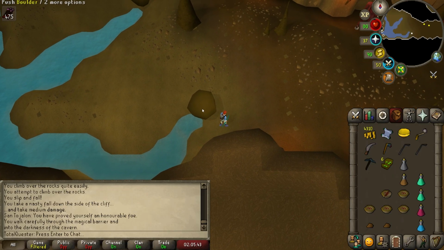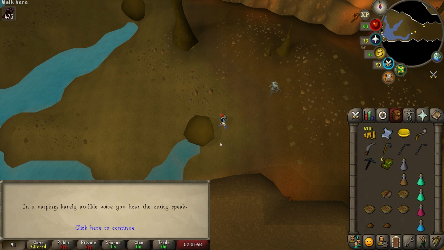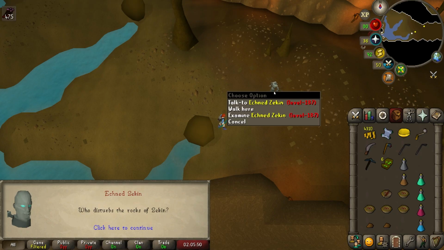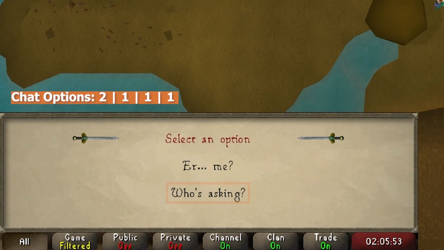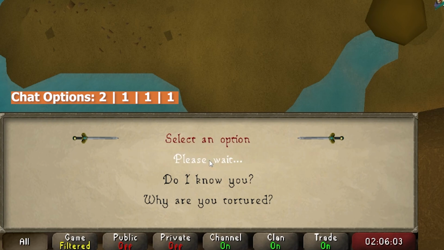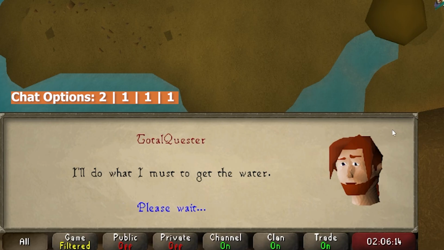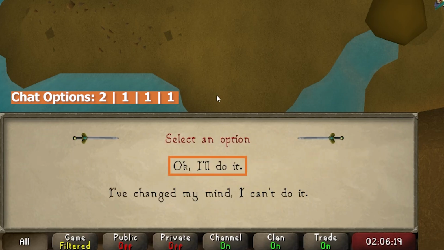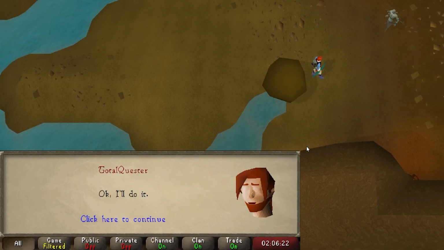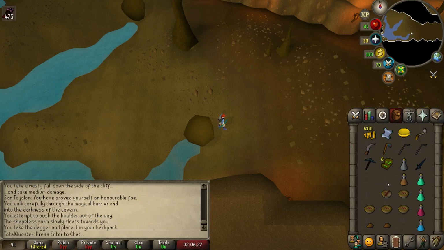Stand to the east of the boulder and then select to push it, which will cause a level 187 ghost to spawn and talk to you. Begin the chat by saying, "Who's asking?" Afterwards ask, "What can I do about that?" Following this, say, "I'll do what I must to get the water." And finally, after some more dialogue, say, "Okay, I'll do it," before finishing off the chat, which will see the ghost disappear. Now you'll be handed a dark dagger.